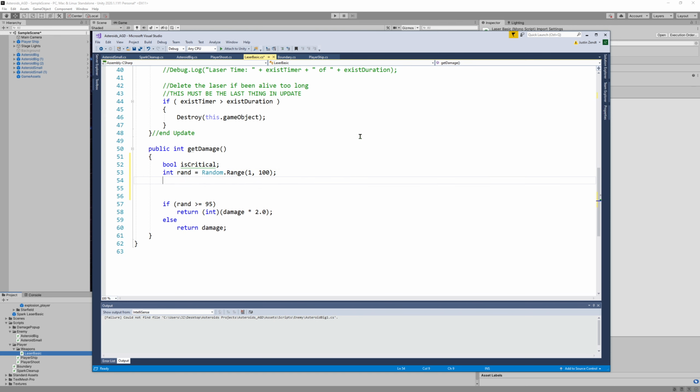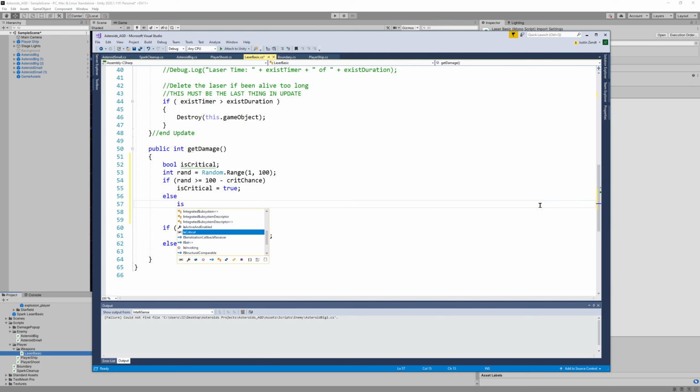So we generate our random number, and then we'll do if random is greater than or equal to 100 minus crit chance. If crit chance is 5, then that means the random number is greater than 95. Then we'll set is critical to true, else is critical is false.